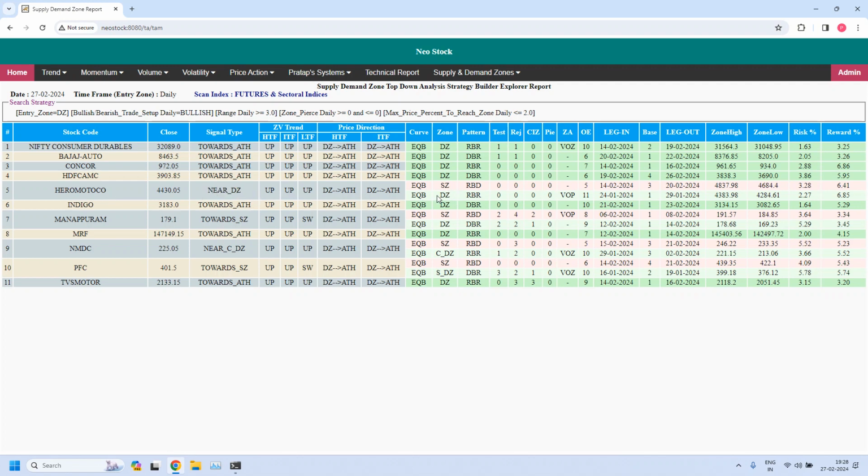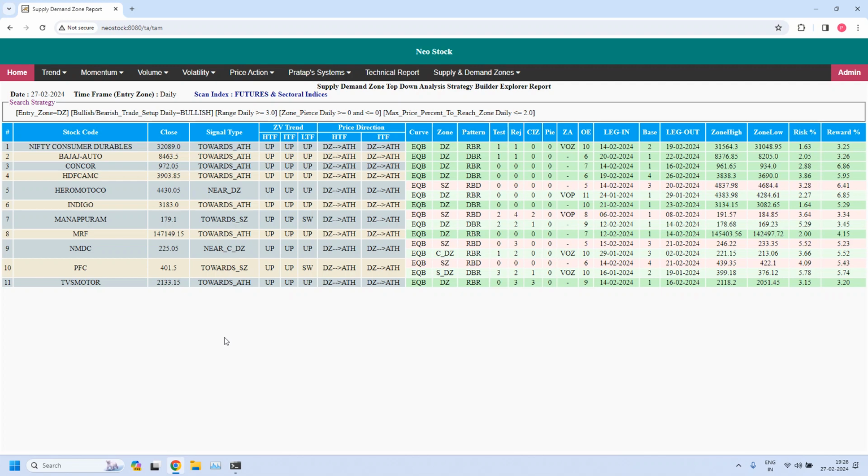The prices came near to the demand zone. It's not high liquidity, it is a normal demand zone only, but it is a fresh zone. This is at least 2% near to the demand zone. And remaining stocks are either moving to the all-time high or supply zone. If any of these stocks change direction and give an entry, you can plan a trade tomorrow.